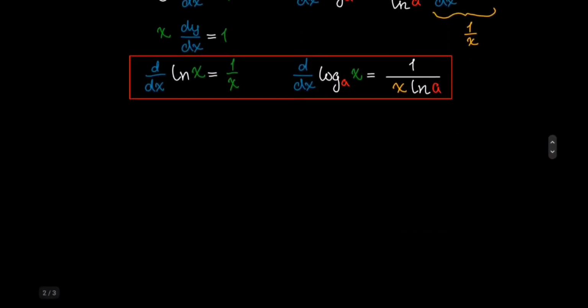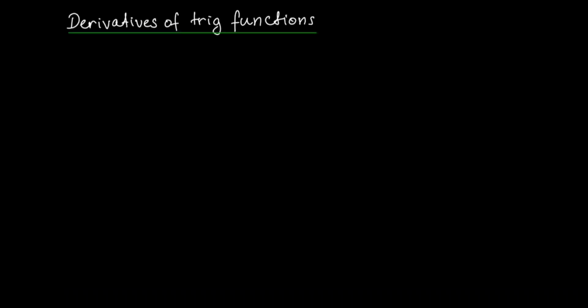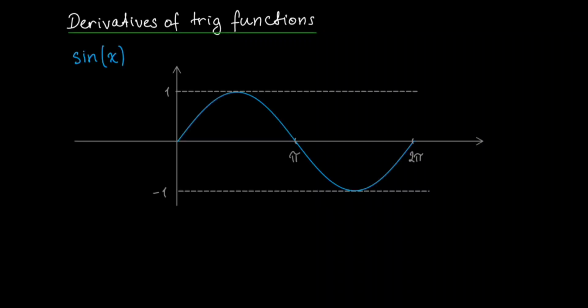Now that we have shown all of this, it's finally time to move on to trigonometric functions. And I'd like to begin this with the graph of the function sine x. Well, nothing special about this. It's a repeating curve with the boundaries 1 and -1, which is the range of most trig functions, or the most basic two, sine and cosine.